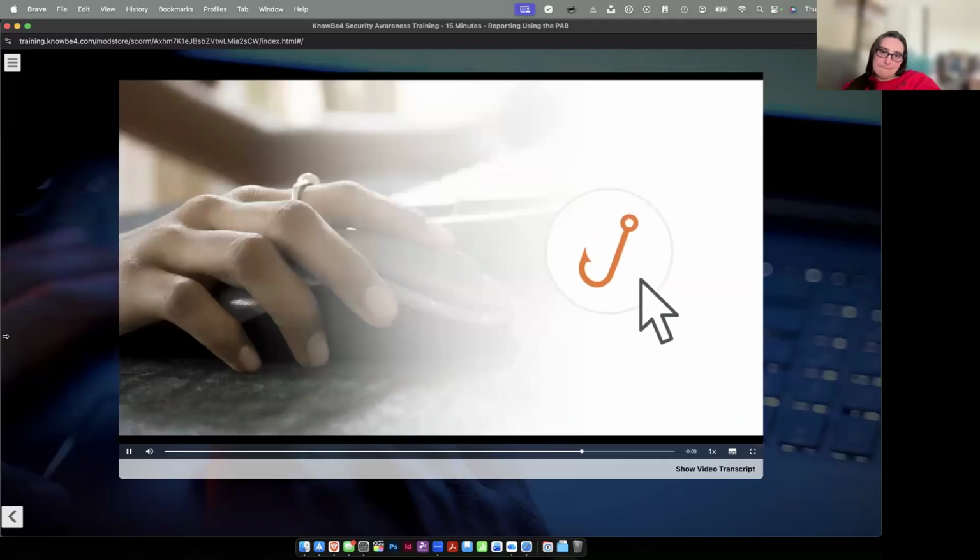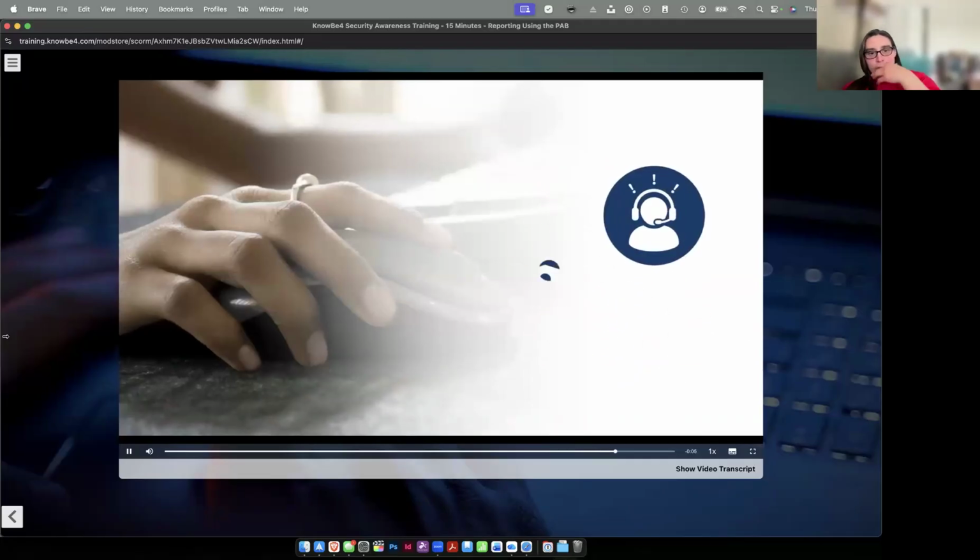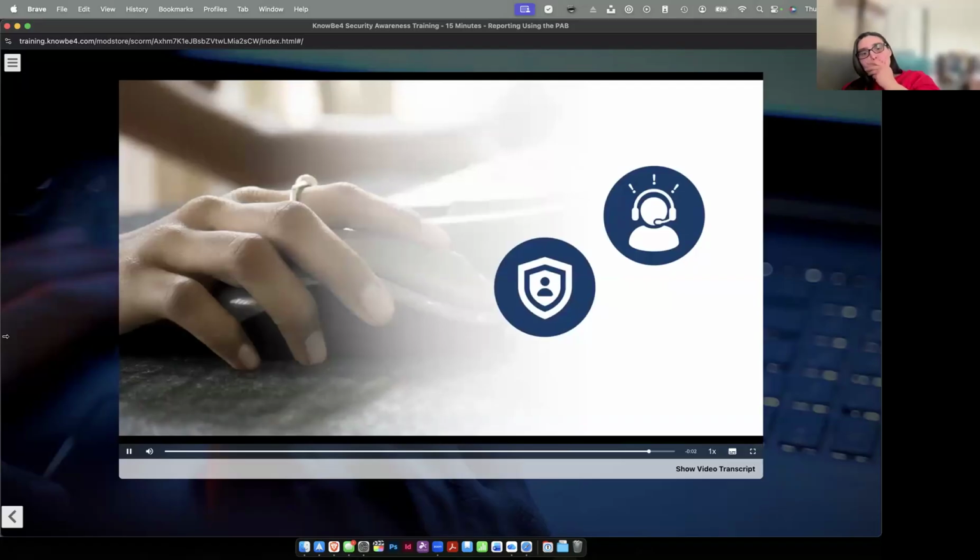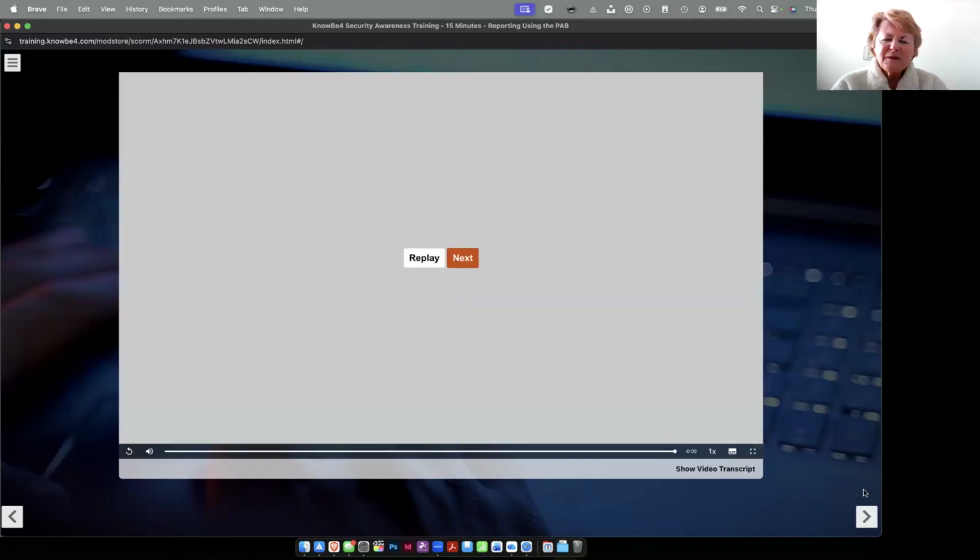When you get great at using the PAB, that alerts your security team, and you help to shield your team from falling victim to the same scams. Didn't we see that one? We might have seen it last week. But this phishing hook is only available in Outlook. So if you don't use Outlook, you won't see that icon. With some email providers, if you right click or something like that, there might be a report as spam or a report as phishing. I think Gmail now does that, but you'd have to check your email provider.